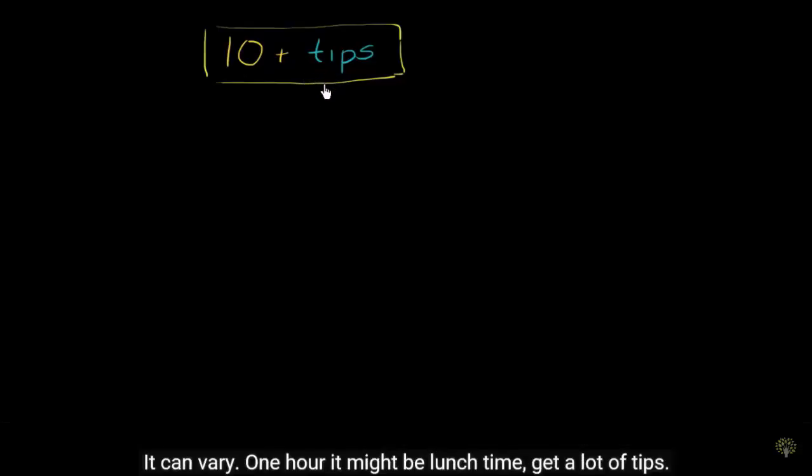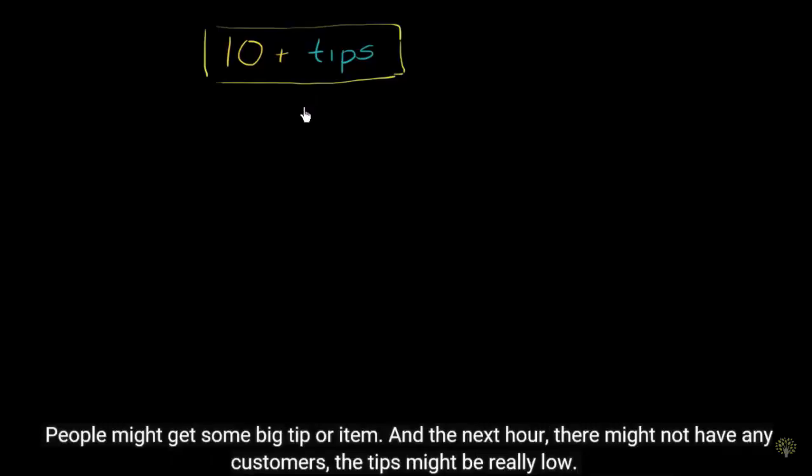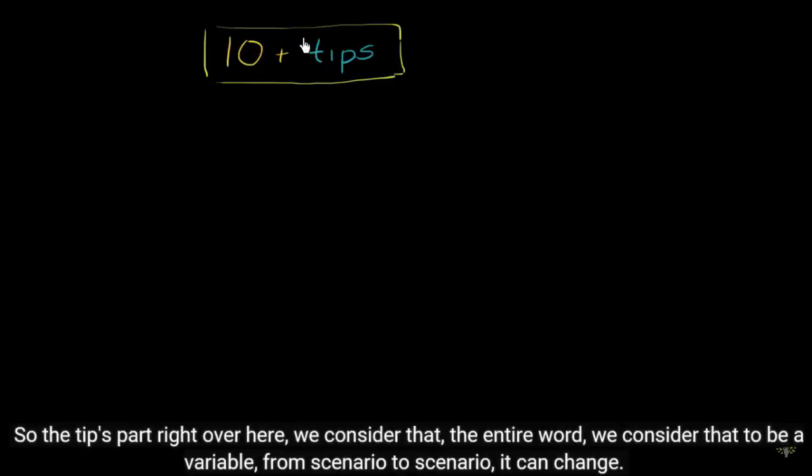It can vary. One hour, it might be lunchtime, I get a lot of tips, people might get some big ticket items. The next hour, I might not have any customers, and then my tips might be really low. So the tips part right over here, the entire word, we consider that to be a variable. From scenario to scenario, it can change.